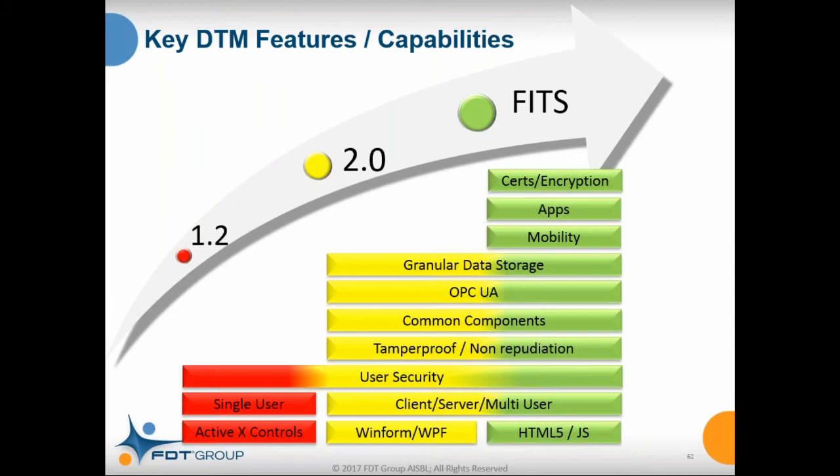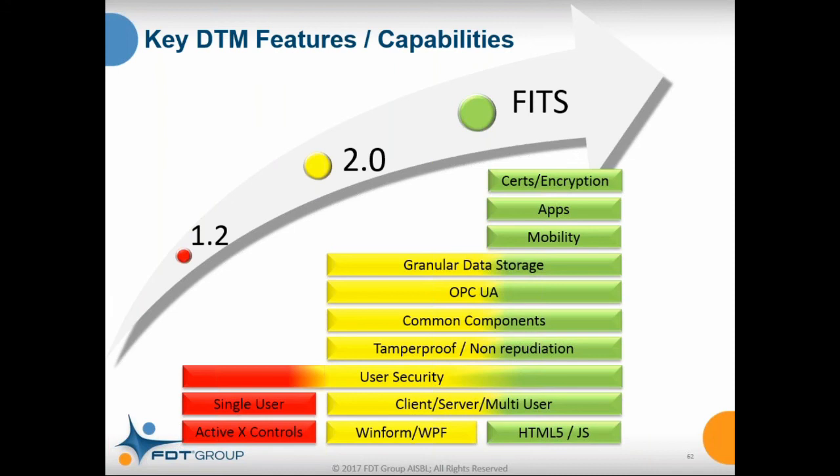Okay, so when you look at it from the 1.2 side of things, we've got basically a single user desktop-based application, and it's built on ActiveX controls and a lot of XML and other things. COM architecture, all those things. Okay, that's the primary extent of its major distinguishable features.